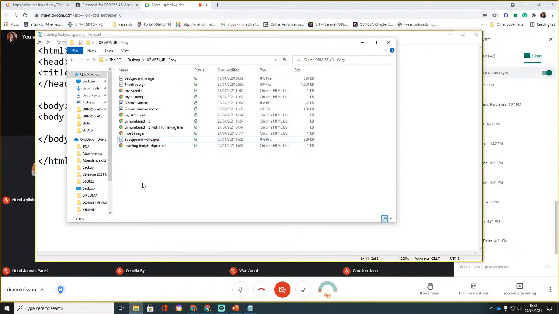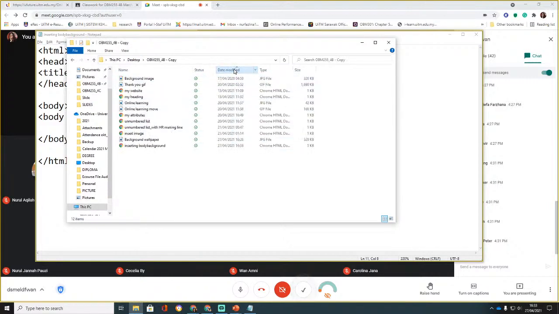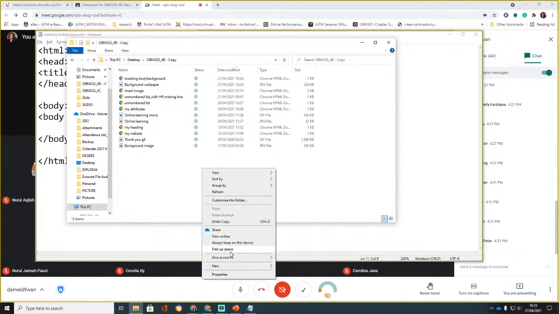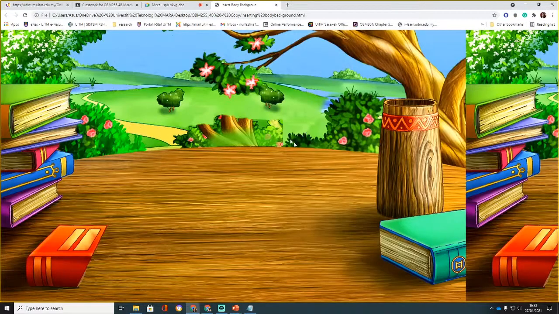Open your folder. Okay, sorting by date modified. Refresh. So you just have to double click this file and you're going to have this desktop view. Yeah, so this wallpaper is actually not accurate for my monitor size.